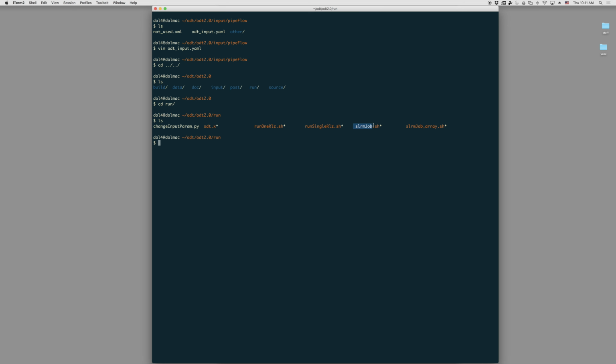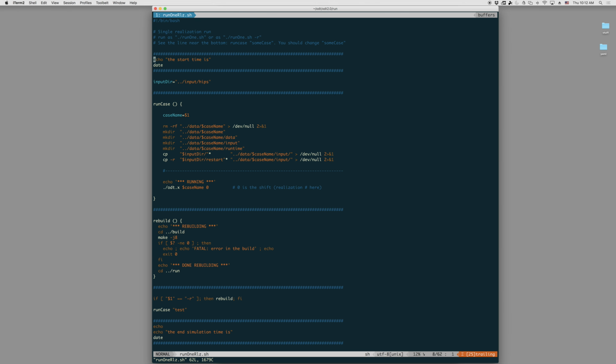So these two are for use on clusters when we're running parallel simulations where we want multiple realizations run. Slurmjob.sh will use the parallel aspects of the code, which are implemented using MPI, and slurmjobarray.sh will use the array features of Slurm. So for now, on a single machine, let's look at run one realization.sh.